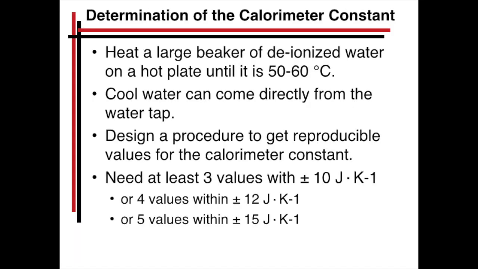The lab manual can give you some hints. This idea of using graphical representation, really our calorimeters are so good that that's not something you have to do. You don't have to necessarily graph it out. But what we are going to ask you to do is you're going to have to repeat that a number of times. It's important to get this number really nailed down. You need at least three values within plus or minus 10 joules per Kelvin. That'll be the unit for the calorimeter constant. If you don't, then you can do a couple more. The idea is that eventually you can get rid of one of your outliers. You may have to repeat this a couple times. It's a really simple experiment once you design it. You can figure that out with the help of the lab manual, with the help of your partner. You can design that procedure.